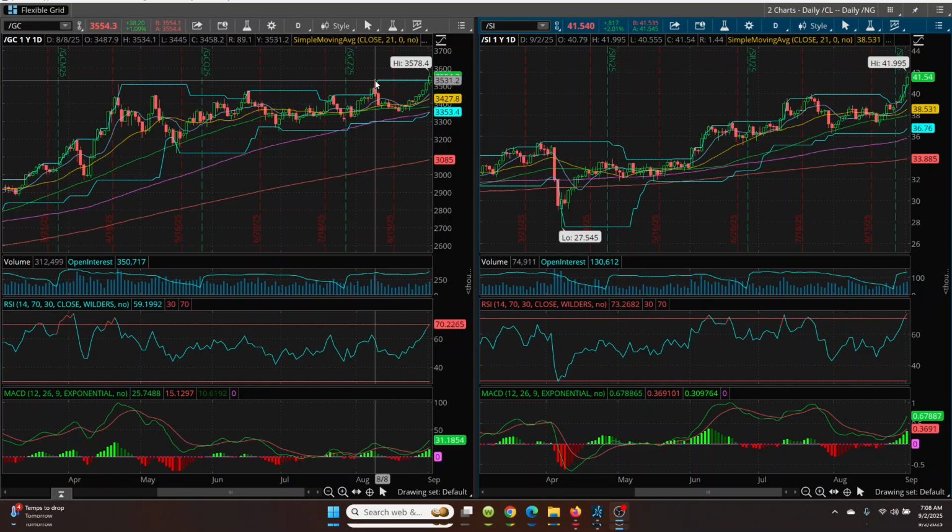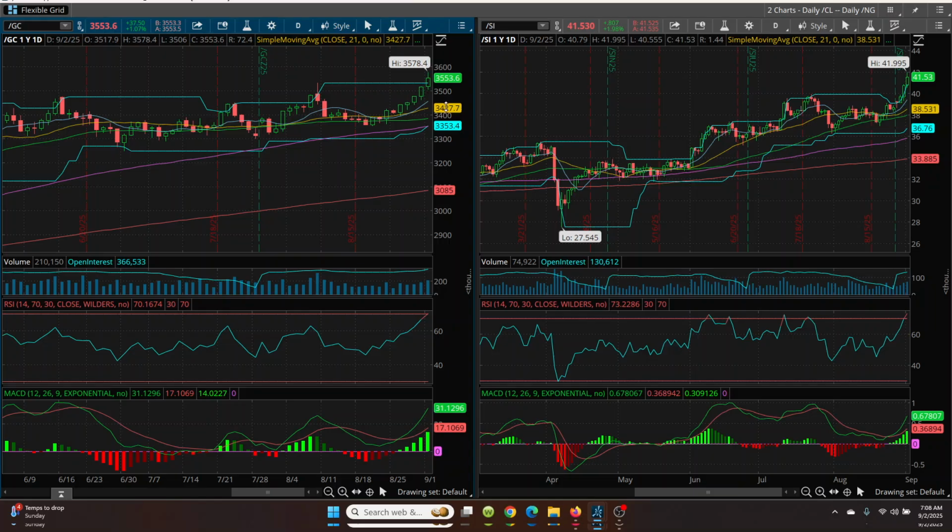But again, if we can't, this is what you're looking at for support. 35.34, that's going to be key support level. Then we come over here to the top of that candle, 35.09, that's going to be key support. Then we'd look to 34.83, and then 34.76, and then we want to watch this key level here, 34.56, and then your 21-day at 34.27. Then we have your 50 SMA, and then your 100-day at 33.53.